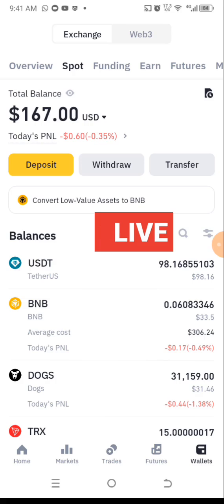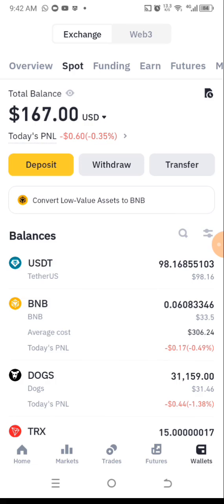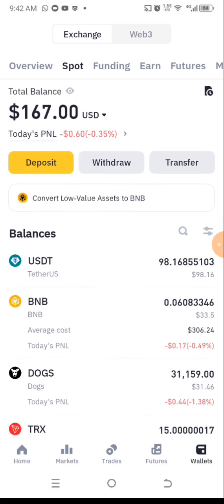So if someone wants to send to you and the person is a Binance user just like you are, and the person is scared of paying fees, you can just tell the person, I'm going to send you my Binance email so you can easily send with my Binance email without charge. So how do you get your Binance email or your Binance ID? This is the email you use to register your Binance, in case you have forgotten, because I know so many people forget this or don't know their Binance ID.